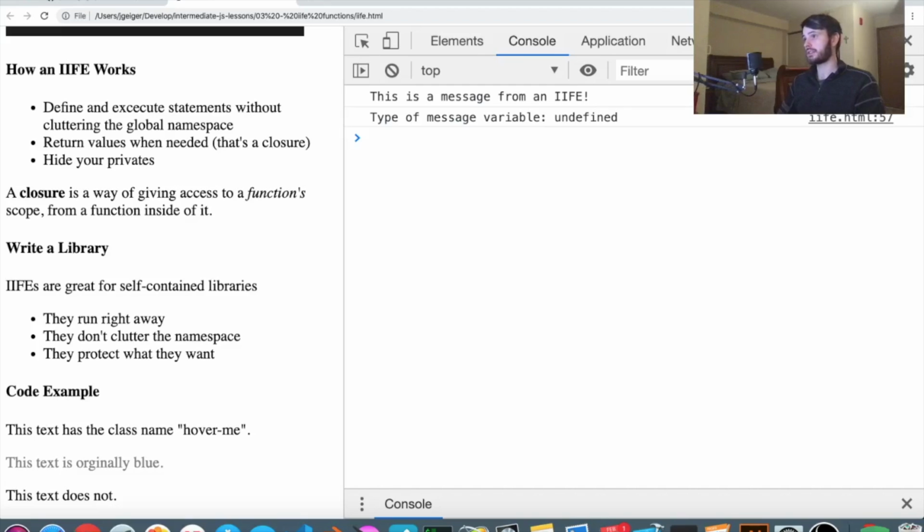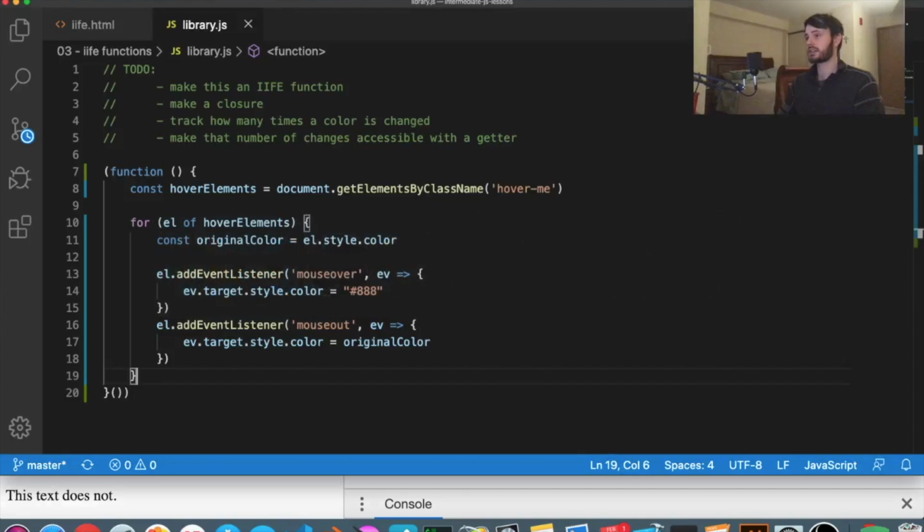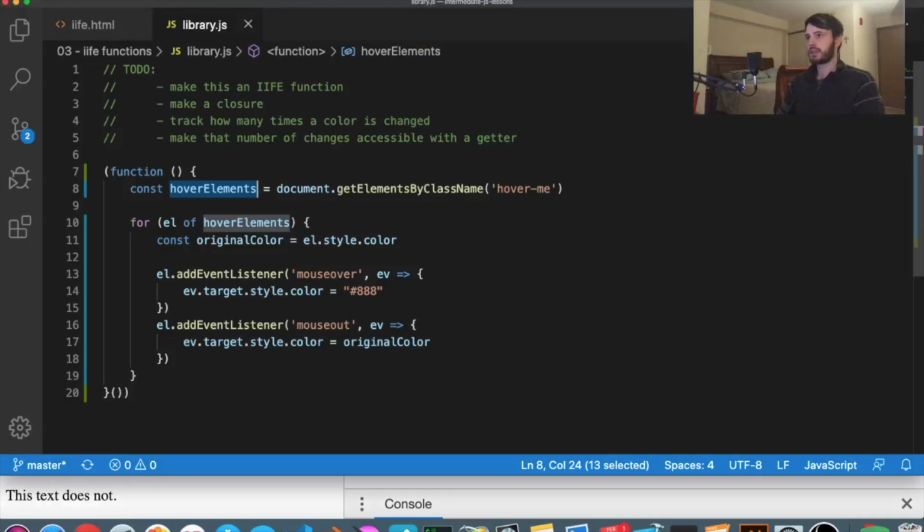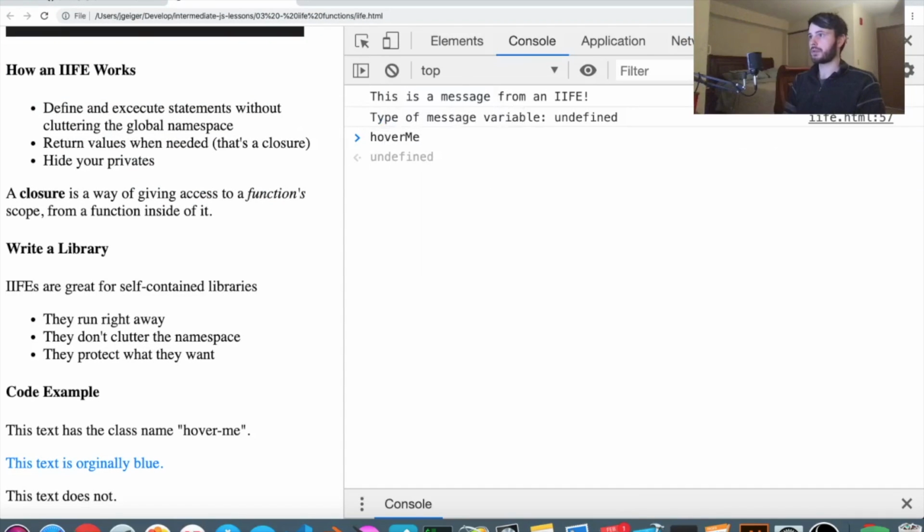How can we test that our IIFE has successfully protected scope? Well, this const hoverElements, if we copy that, there's no reference to it. So that works. Great. Next, make it a closure. Well, that's easy. All we're going to do is say const hoverMe, and there we go. So we save that up, run it, hoverMe.